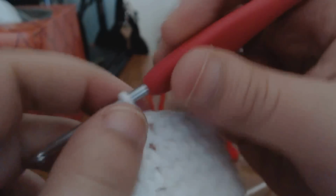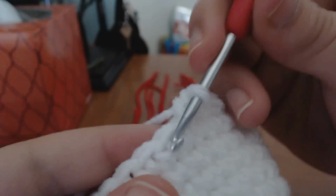So to do that, I'm going to pull up a loop, and then pull up a loop in the next stitch, and then crochet them together. And I'm going to do that on every 3rd stitch. So 1 and 2 non-decrease. And now on the 3rd stitch and the 4th stitch, pull up a loop and crochet together. I'm going to continue this all the way around until I get back to my stitch marker.